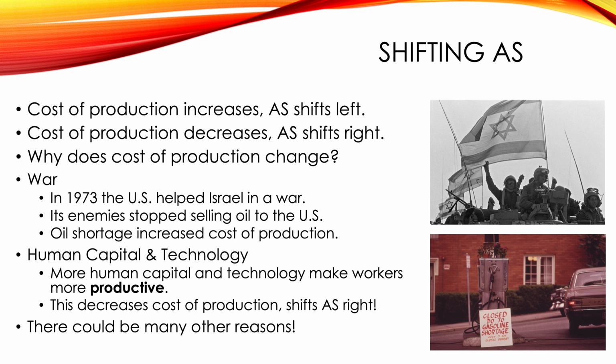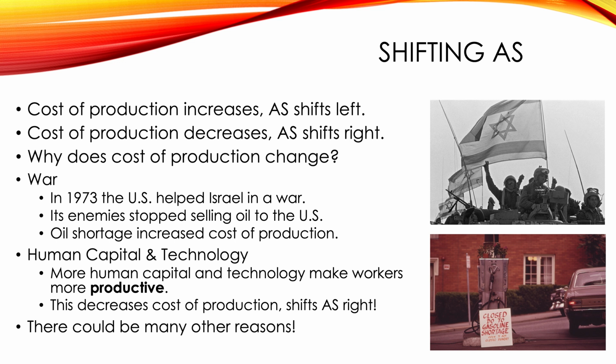So a good example of this would be in the late 1980s and the early 1990s, personal computers were starting to really make their way into lots of different professions, right? This made work a lot easier. Workers became more productive because they had new technology like computers to get their job done. And that caused an aggregate supply shift to the right in the 1990s. And that was a very good thing.